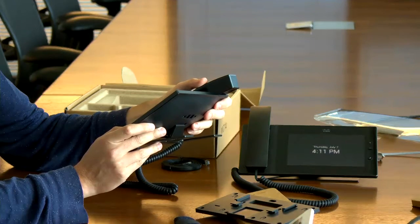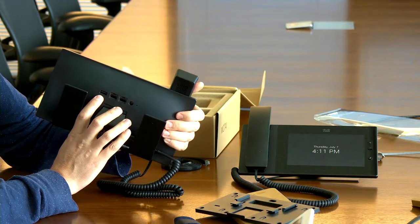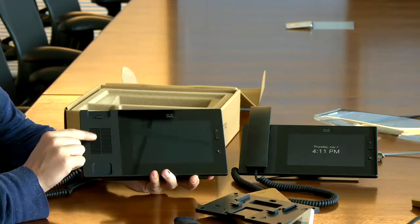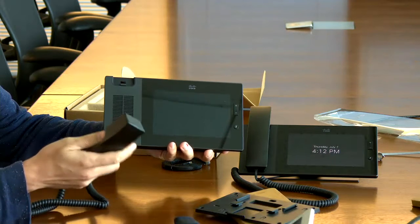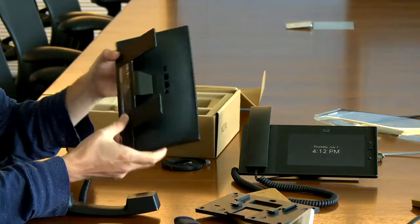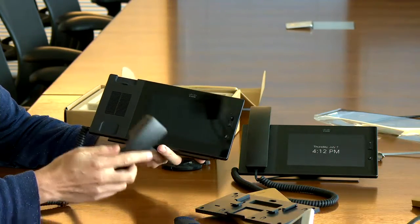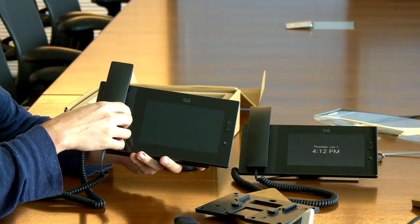Those ports support a variety of USB or other headsets, but there's no RJ-type headset jack — so if you have a really old headset, you'll need to upgrade to use the MC74. Continuing with the industrial design, there's a nice grille here where the speaker hides. The handset has enough heft that you know you're holding it and it doesn't feel cheap or light. The body of the phone is plastic, the footstand is metal, and the screen is glass. When you rest the phone in the cradle, it has a nice stickiness so you can be sure you've hung it up.